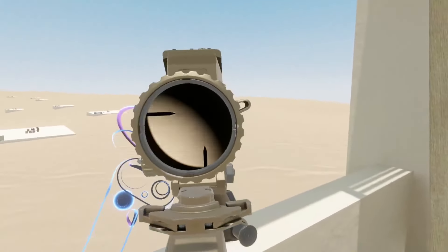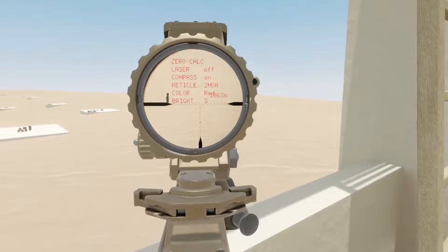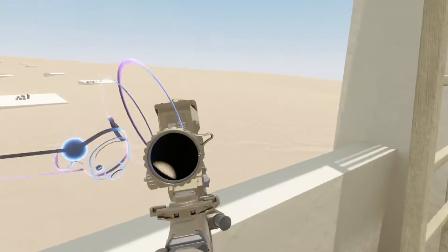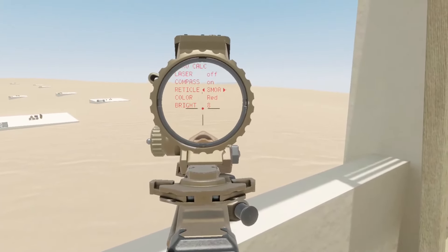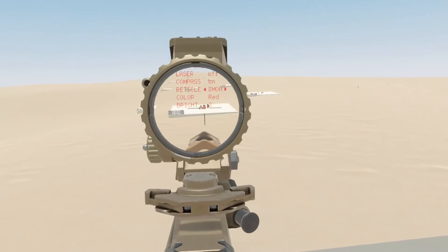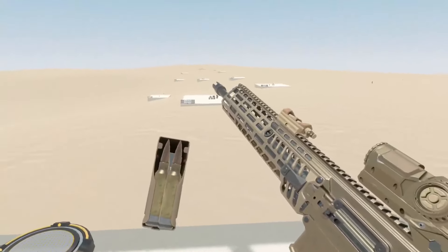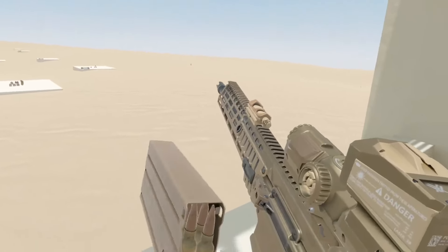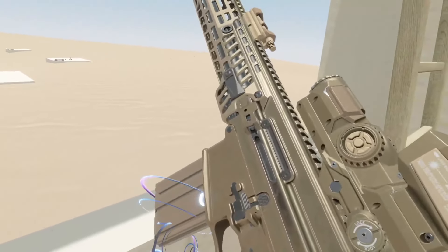That laser is always pretty much accurate. It does come out of the top of the rangefinder, so just be aware of that. Let's go ahead and turn that off. And if you don't have a pressure pad attached, you can hover over the zero calc and press and hold it, and it will give you a reading. Also, when you cycle back to 1x, you can change your MOA size — 2 MOA for some precise shots and 8 for closer quarter encounters.